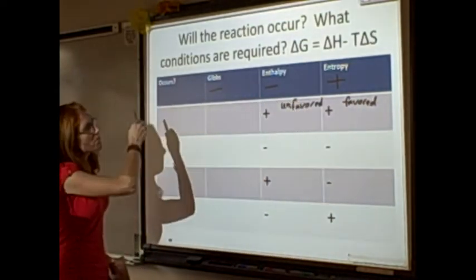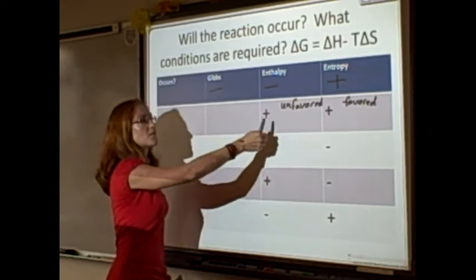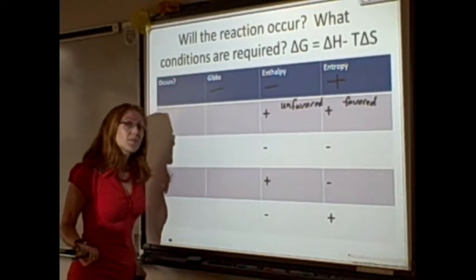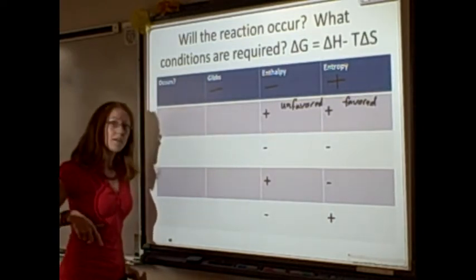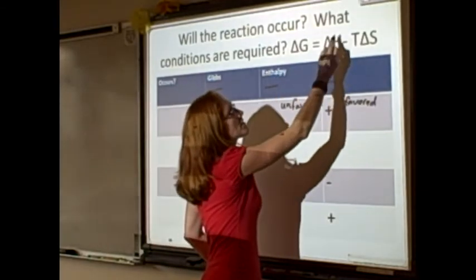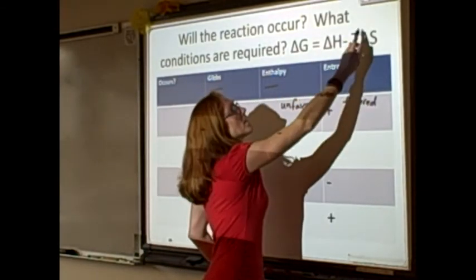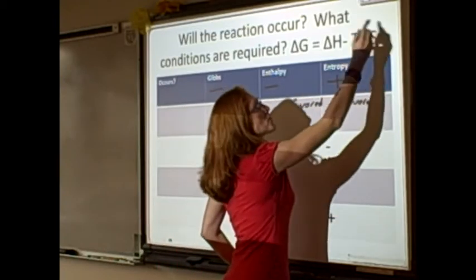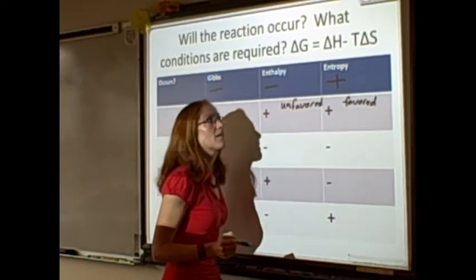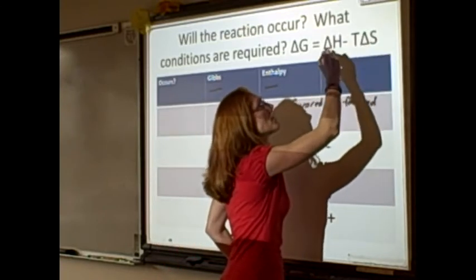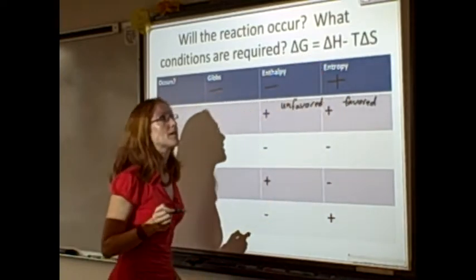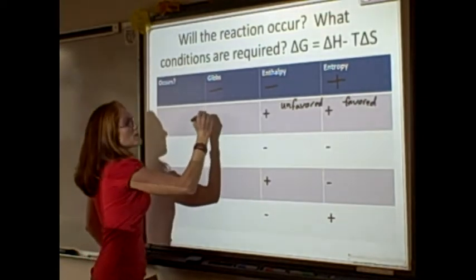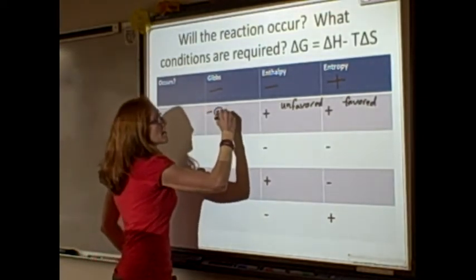Okay, so in the end, it means I've got one factor detracting from this reaction happening and one leading it to happen. I don't know if it's going to happen. I know it'll happen under some conditions and not others. So I know this is going to be against this reaction happening, and this will be for the reaction happening. The times that it actually will happen are when this factor is more important. So when temperature is high, it makes this factor more important than this factor, and then the Gibbs will end up being negative because you'll have minus a very large number right here. So this is going to be negative at high temps.